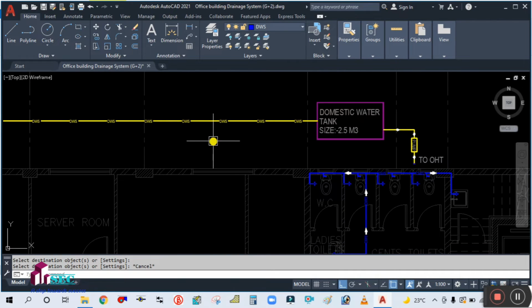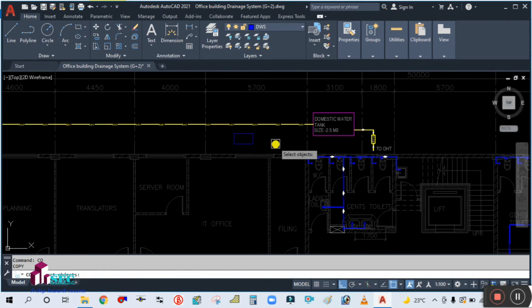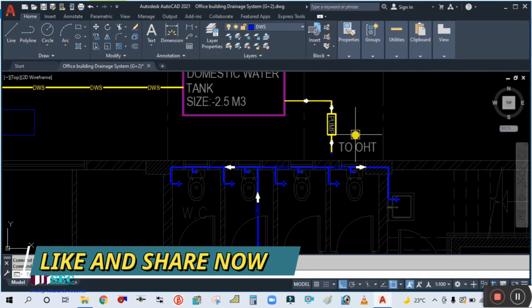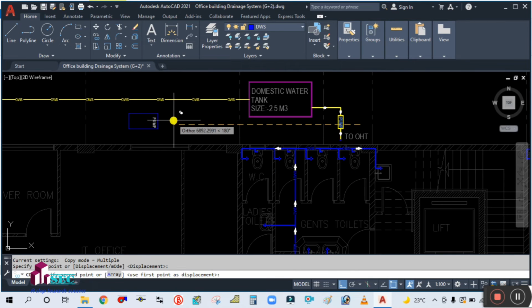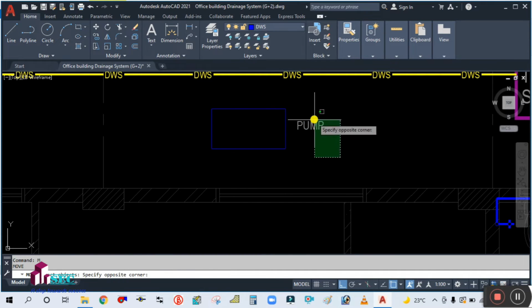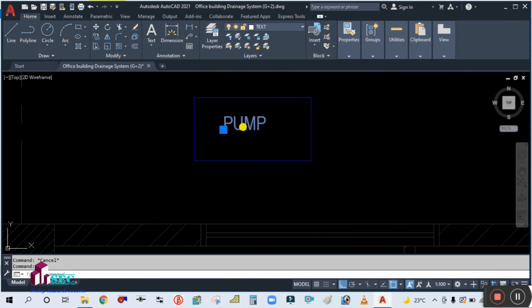domestic water tank. You make one flow meter here. Use rectangle command and simply copy this text. Simply copy this text. Place it here and rotate this. Okay, this is your water meter.